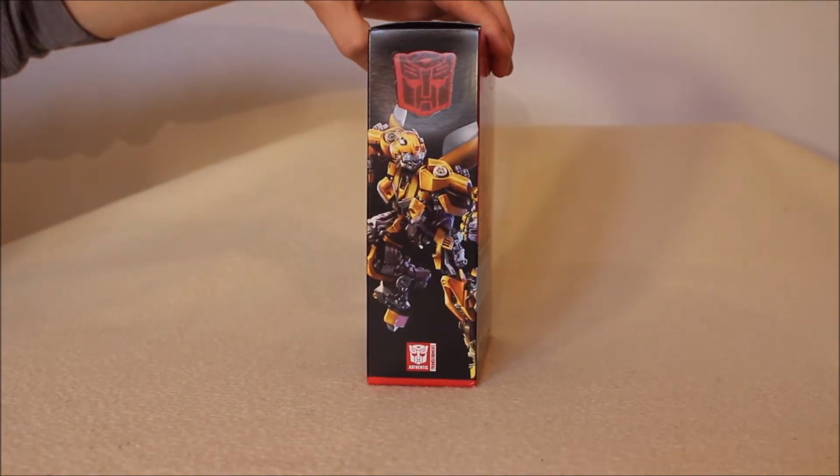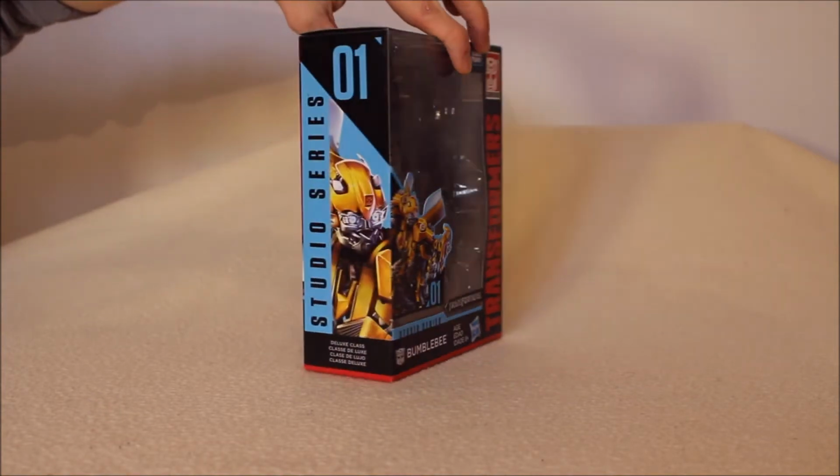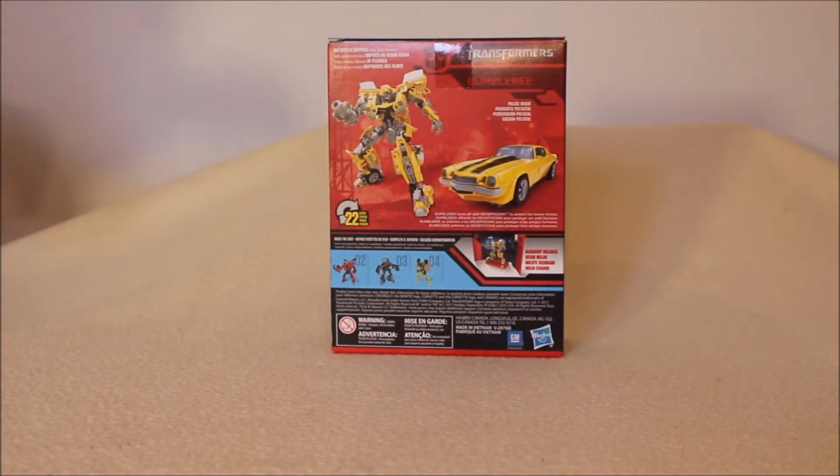Nothing much on this side, a picture of B and an Autobot symbol up here. On this side, we have another picture of B. He's one in the series. Back here we have the product shots and the one-line bio, I think that says something like Bumblebee battles against Decepticons to help his friends, something like that.